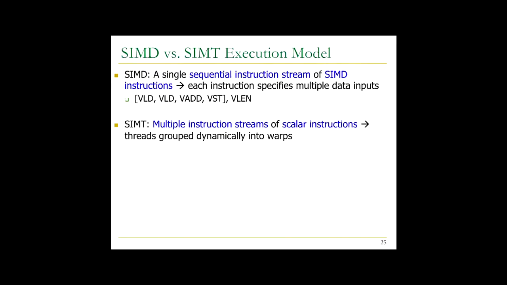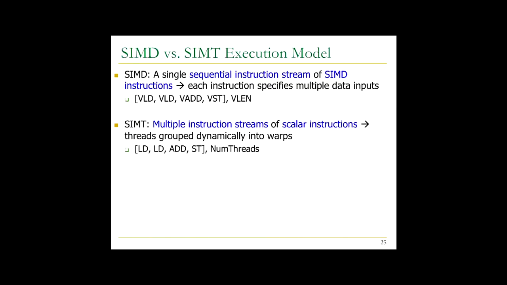There are multiple answers. The second is the programmer now needs to deal with this vector length. GPUs can make it a little bit more flexible. So SIMT, on the other hand, is single instruction, multiple thread. You have multiple instruction streams of scalar instructions. First of all, you don't need to think about vectors. You can think scalarly. You will still need to think about arrays, but threads are grouped dynamically into warps. So what you have is really scalar instructions, nothing different from your existing single instruction, single data programming model, but you specify a number of threads that you operate on. And depending on how the GPUs actually expose this to the programmer, you may need to specify the warps also, but let's not get into that. I think there are some inefficiencies in existing systems for that.